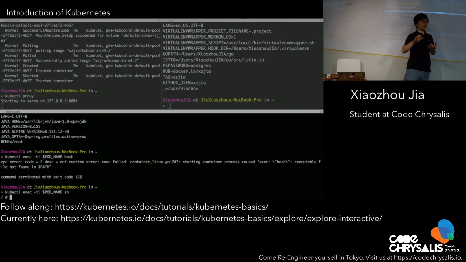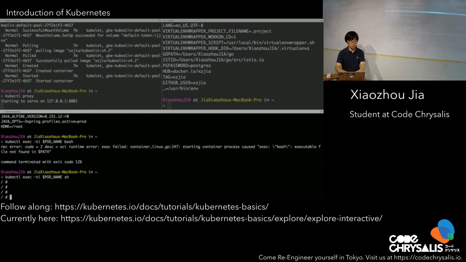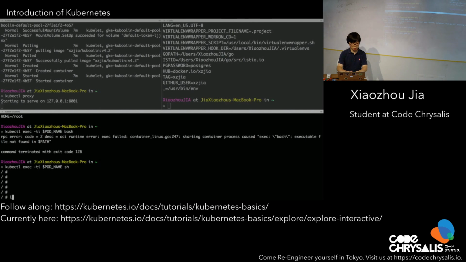Since you have to support bash, you have to support other things. Second is for security reasons. For example, if by any chance your application, your container, is compromised, you can imagine a hacker with the ability to access your bash. The situation is that a hacker can do nothing because there's no bash available. There are pros and cons for those decisions, so choose wisely. There are many articles and discussions on this topic, and if you are interested, you can do some search.